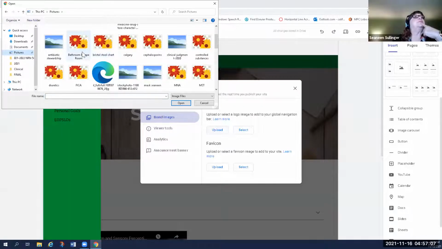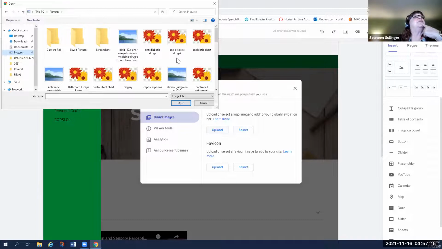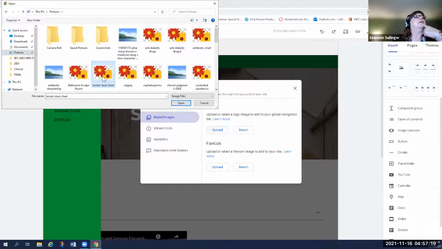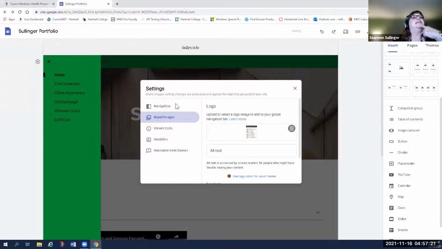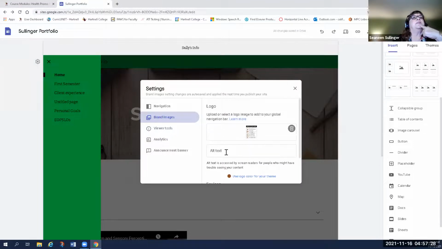Oh, look, bathroom escape room. I don't think I have that one on this one. I'll do that one. And you're supposed to put alt text.